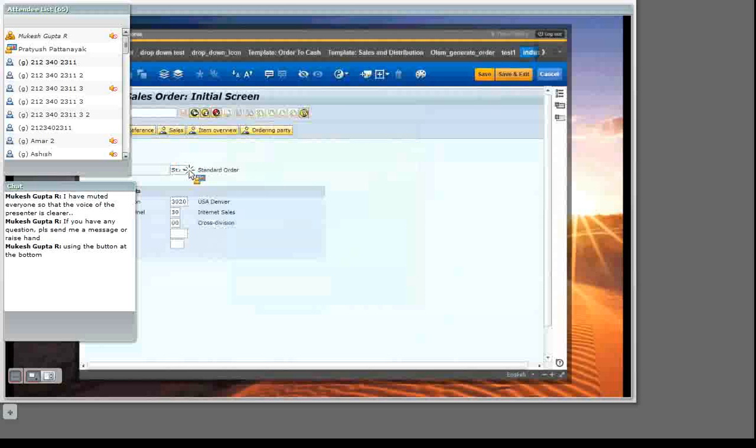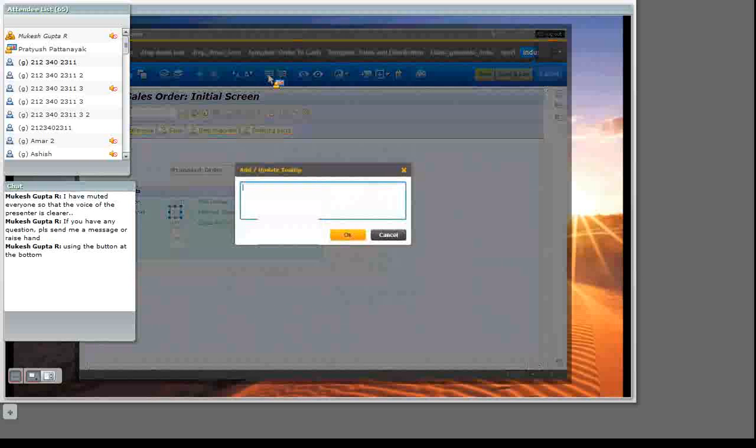So in minutes you can convert something from a plain input box to a standard order, and these are the fields which are also not mandatory. If you want to make it mandatory, you can make a non-mandatory field mandatory just by clicking here. And if you want to add a new tooltip, just click on this. You can add or update the tooltip.